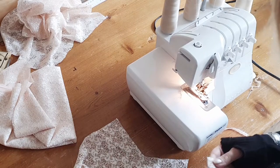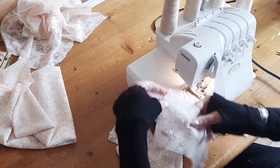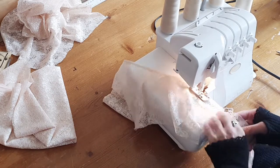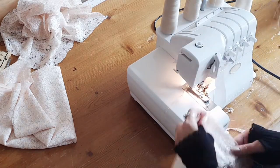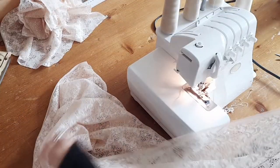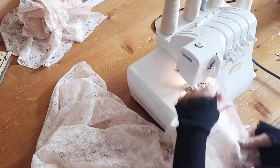This is the bodice, and this is the sides of the bodice. Then do the neckline. Then the shoulder parts and the back of the neck. The sleeves, these are open sleeves. So this is the side where it gets attached to the mid-arm part, and this is the flared part.